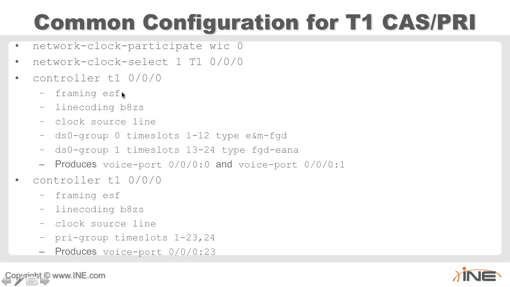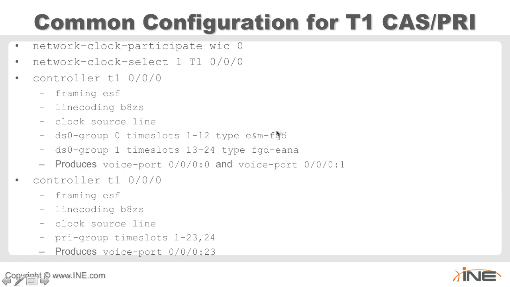Okay, DS0 group 0 canonically and group 1. I'm defining 2 groups. I'm defining that time slots 1 through 12 are going to be used with E&M, and not just E&M wink start or E&M immediate start, because if so, maybe I'd do the whole range of 24. But this is E&M FGD, feature group D. And then the others are feature group D EANA. So what's the difference? They both send DNIS in and out, obviously, because whether a call's coming in from the PSTN or going out, it needs to know where to route to. FGD, well, I remember that FGD EANA sends calling number anywhere in North America. So this is outbound ANI. So the other one must be inbound ANI support.